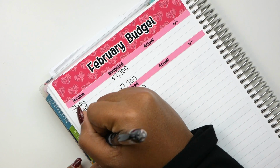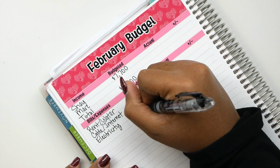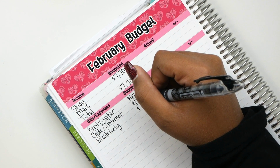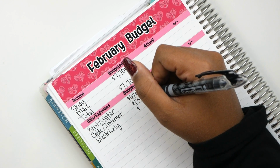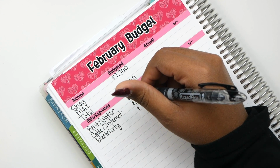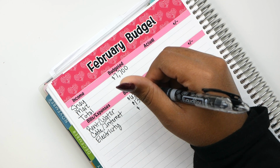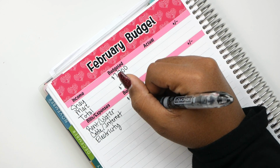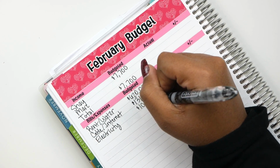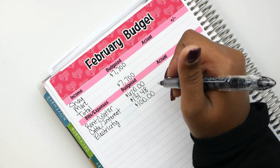Electricity. So as you guys know, we won't know this until 2 or 3 days into the month when they send me the bill, because it goes from whatever to the 1st or the 2nd or the 3rd, which is quite annoying, but that's how that works. And therefore I never know how much it really is. I could do the budget billing, but I don't really want to. So therefore, we just kind of guess and try to go into the app and see what they're estimating. And I think it's like $60 to $85. So I'm just going to put down $100 for electricity.